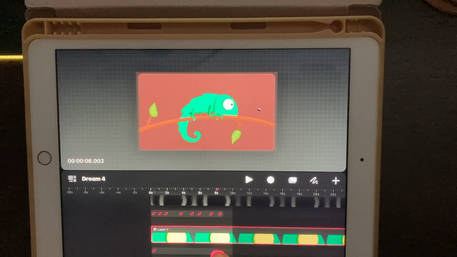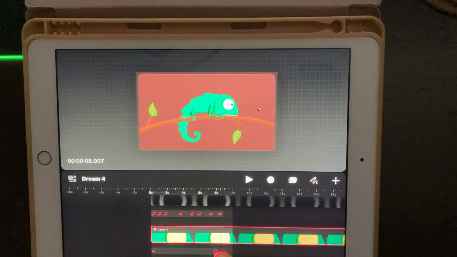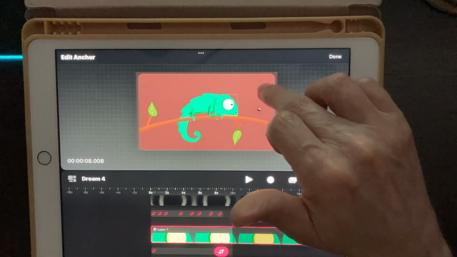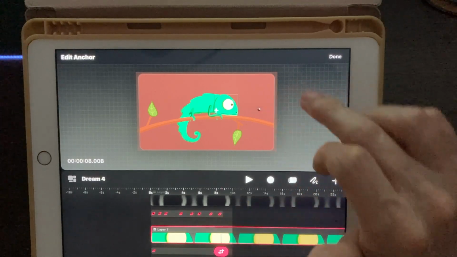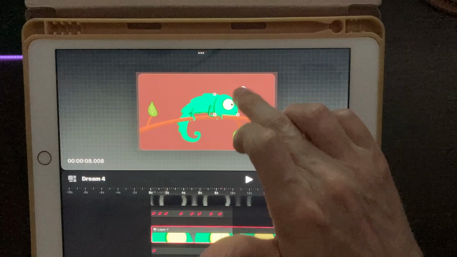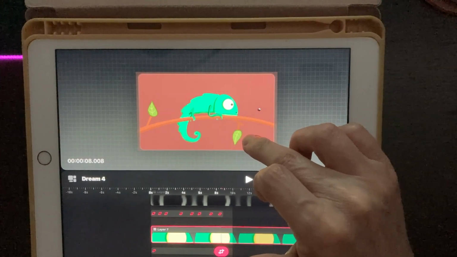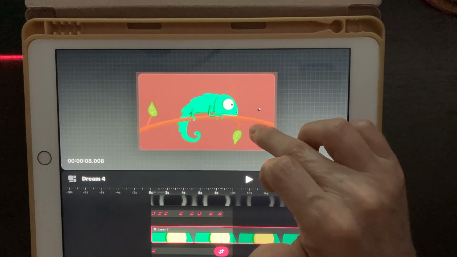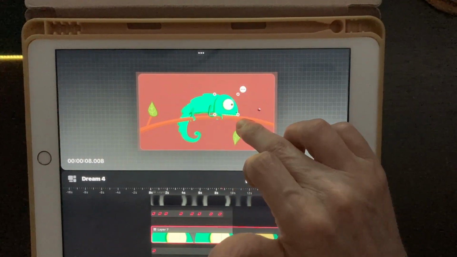And then from here, we're going to have him slowly open his mouth. So again, right there, we need to set the anchor point. I think I want it to rotate from right down here at the bottom. Alright, done. Alright, and then we're going to click on one of the edges here. Alright, and we're going to have his mouth open up. And this is not performance mode, so we're just going to open it.